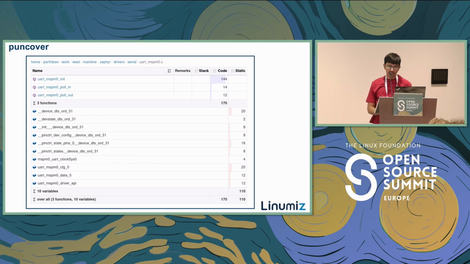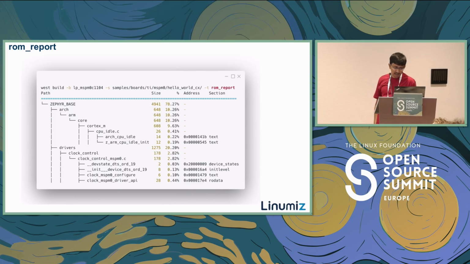So that means we may not use this puncover utility to arrive at the final value where we can technically optimize it. So then what do we use? This is just an example of a ROM report, but nothing to worry about, because ROM is totally fine in terms of size. We have around 16 kilobytes, or on the SoC we had 8 kilobytes of flash. So this is just an example where you can see the ROM report showing the size going into the ROM or the flash itself.